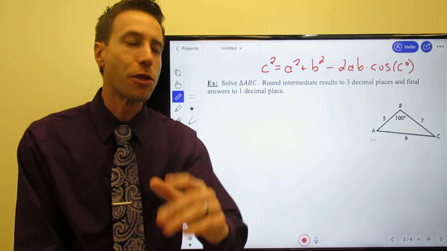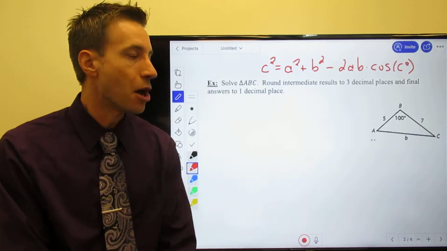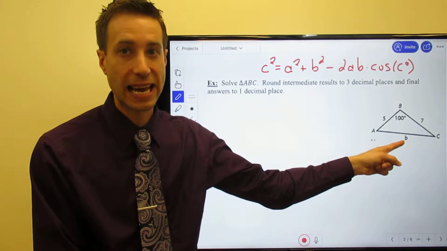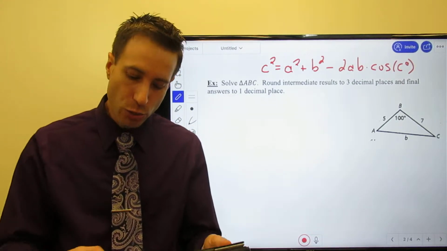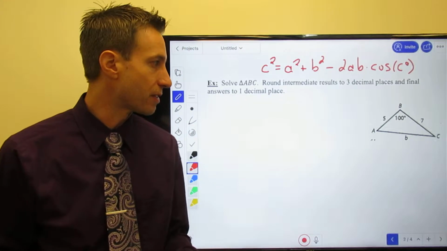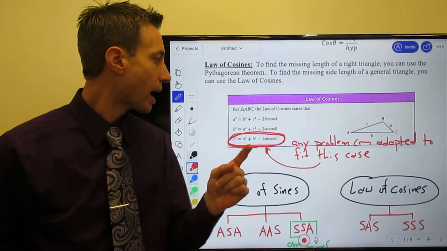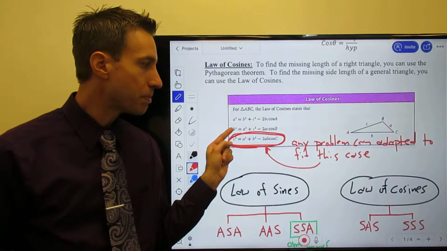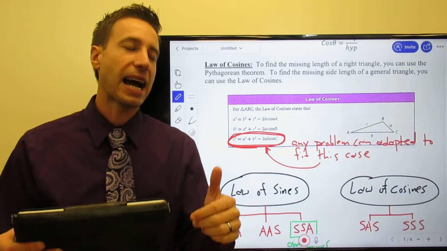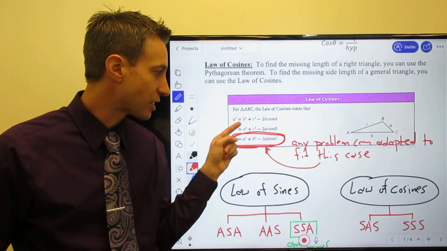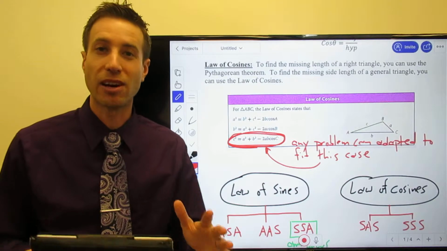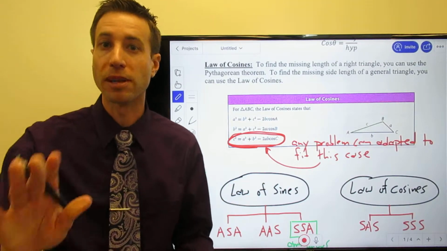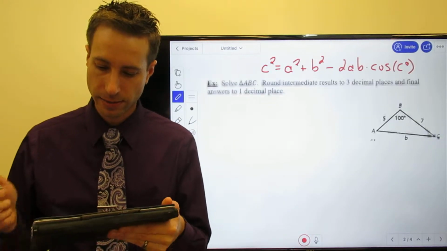Alright, so first, the problem that I've been given. Please notice that I've been given angle B. They're asking you to find angle B, which means that if I go back to that previous page where we had our law of cosines, I should be using this one because I was given angle B and I would be solving for B. And again, I don't think it's too terribly tricky. These guys are all really pretty similar, and you could use the correct formula, or watch this.